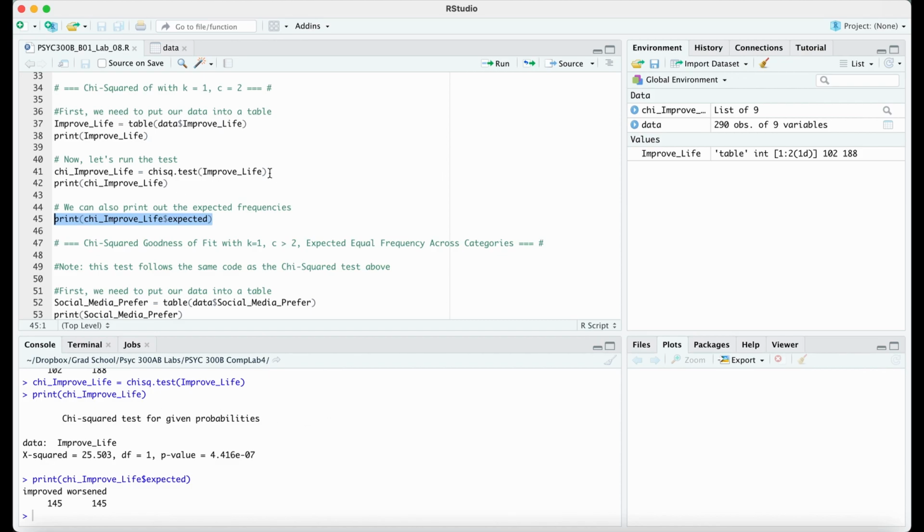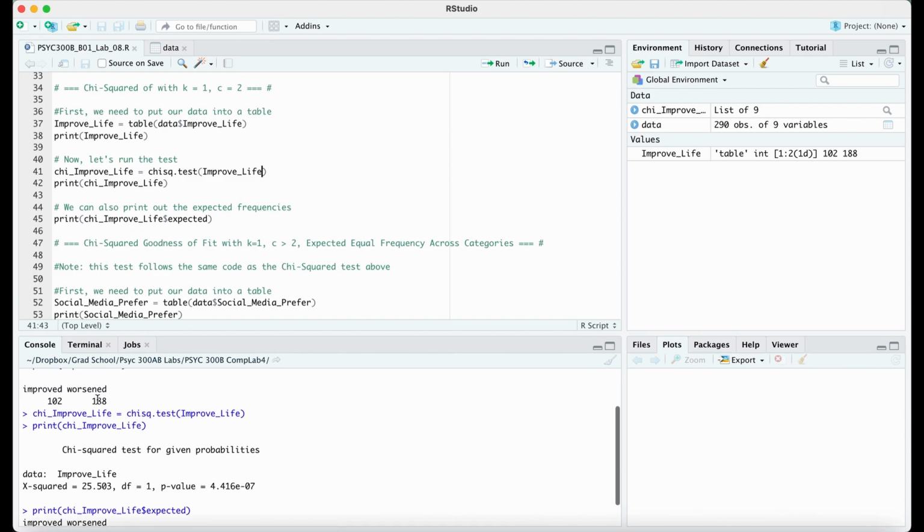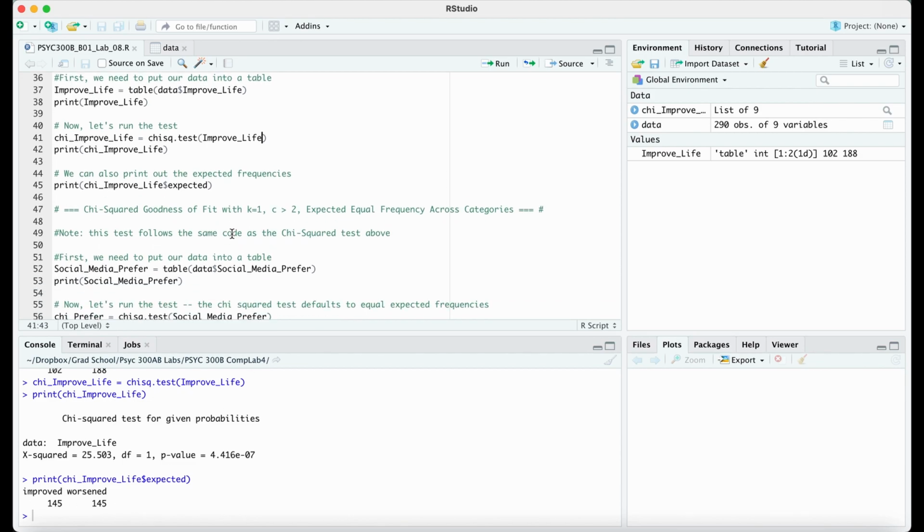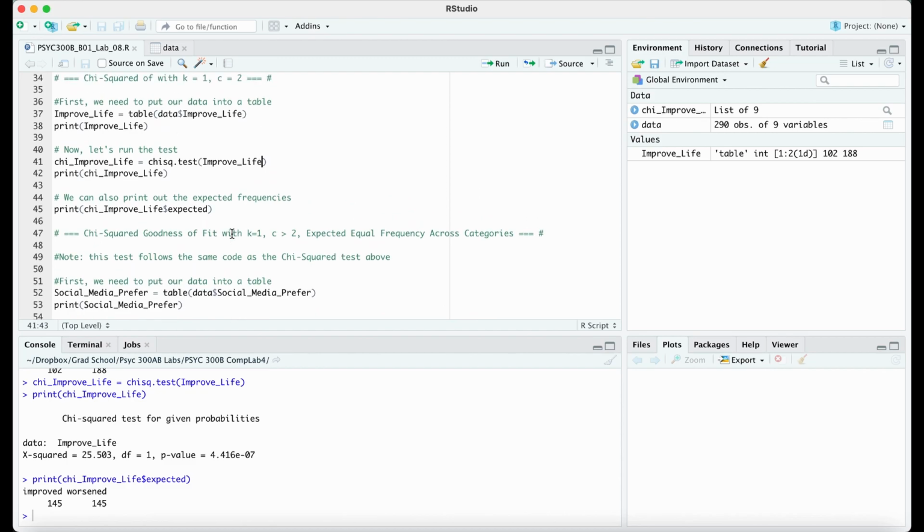So we have another parameter we can add in to the chi-squared test, which we're going to do later, and I'll show you that when we get there, which is called probabilities, but it's shorthanded as p. When we leave it out here, it expects that all of our probabilities will be equal. So you see here that we think our expected counts for each of these two responses are equal, so 145 and 145. So what the chi-squared result is saying is that our observed values are not the same as our expected values. So that takes care of our first chi-squared.